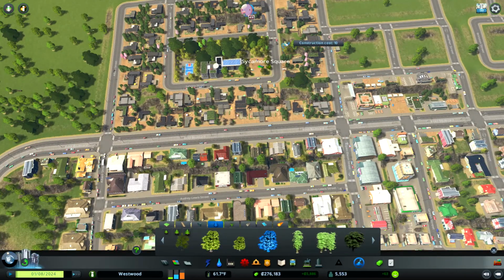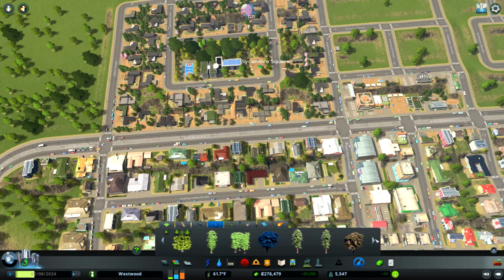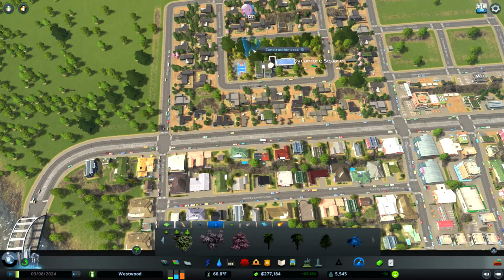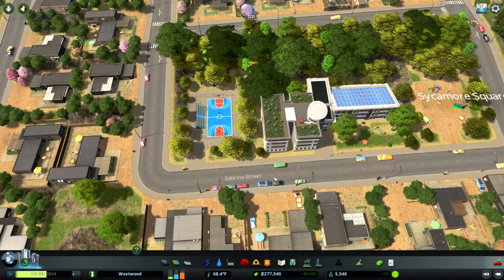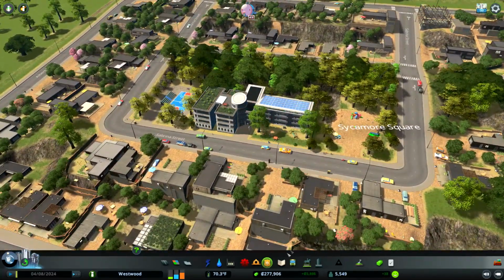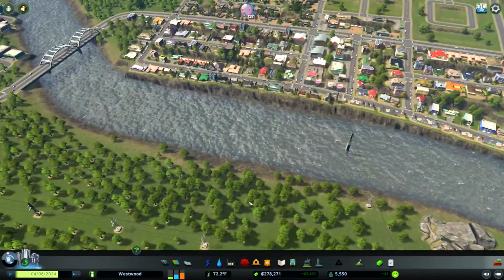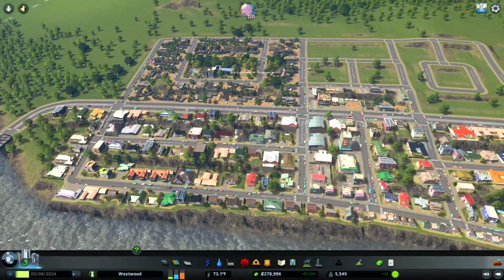Trees are your friend. Anywhere that's ugly, just put a tree. Yeah, nice little forest. Okay. It's not the end of the world, but the biggest thing that this did is increase our land value. As you can see, our land value here has actually skyrocketed, so we're going to get more demand pretty soon. For right now, we'll just live with it.